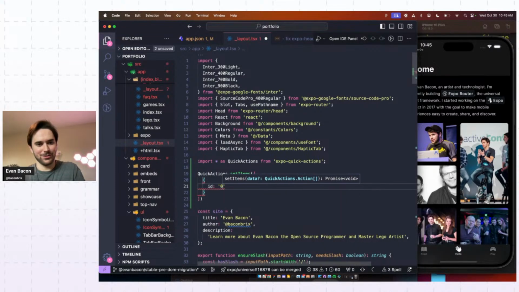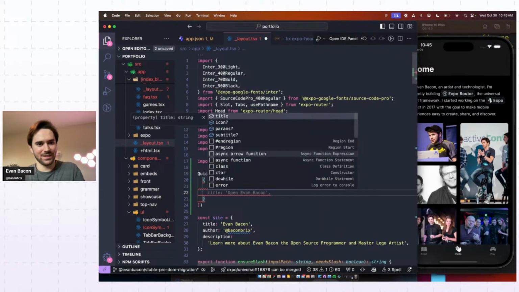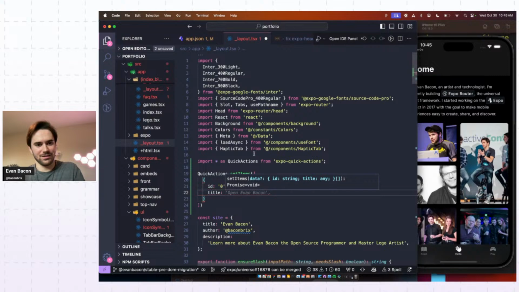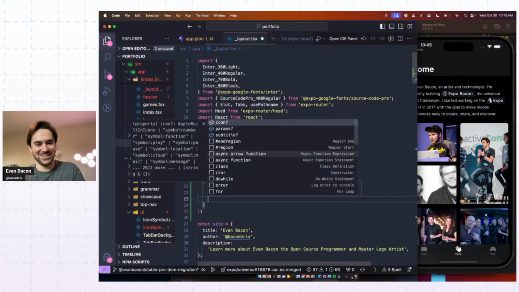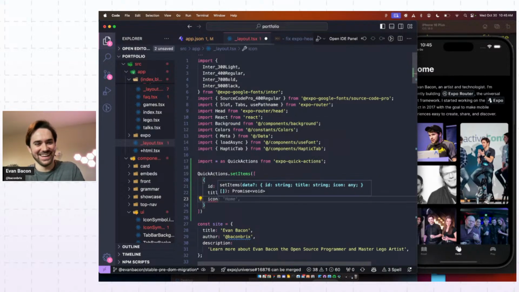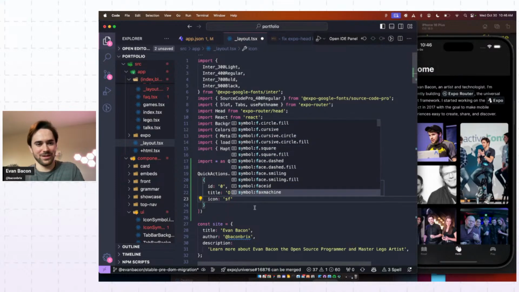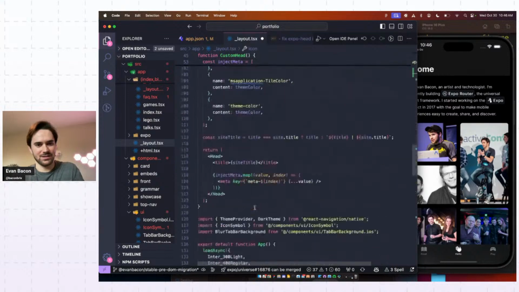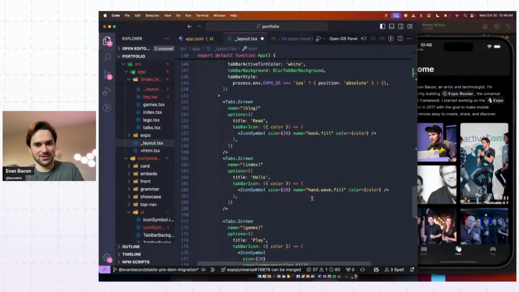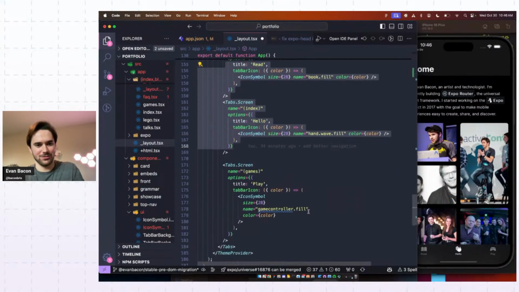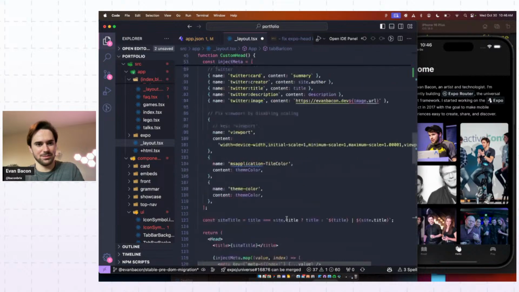Okay, cool. Do id, I guess, 0. Title, open Evan Bacon. Yes, sure. Icon. Let's do a symbol. Let's just do the same symbols as we did for the tabs. So yeah, let's actually just do literally everything that we have in the tabs. It's probably going to be close enough.